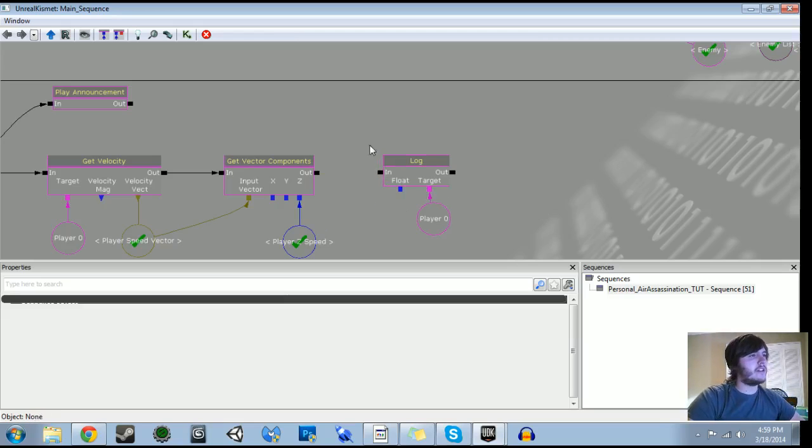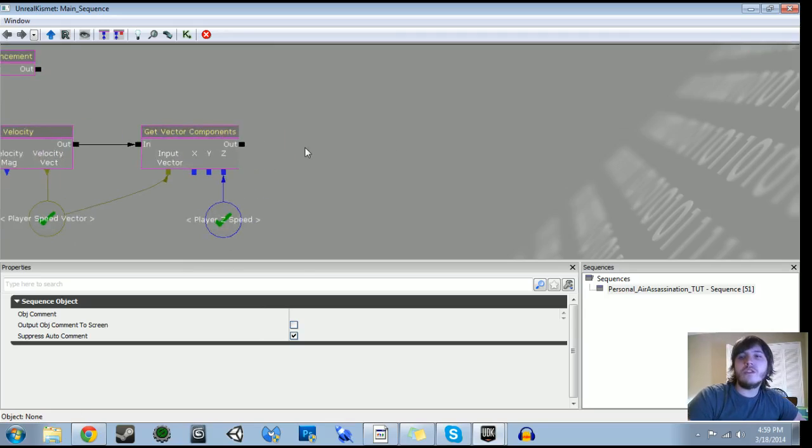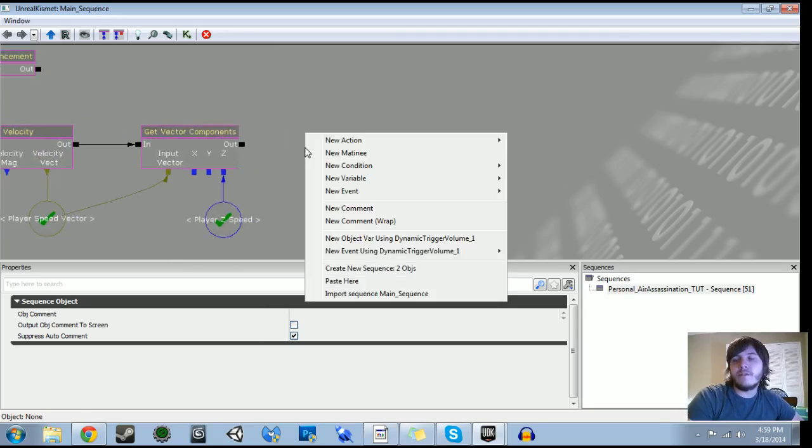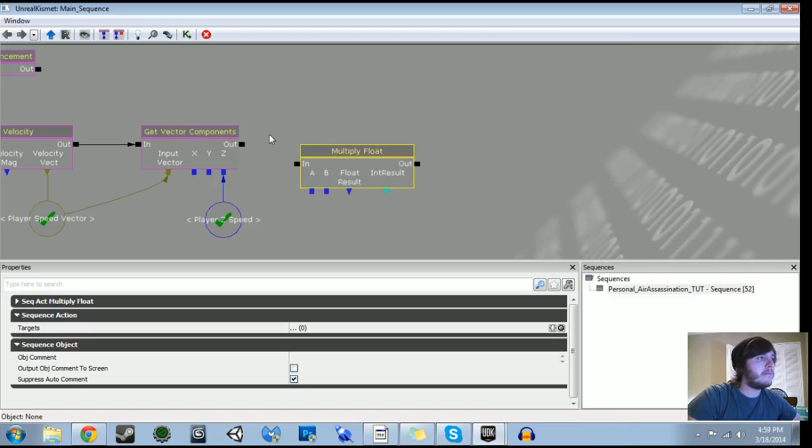So let me go ahead and just disconnect this log, put it down here. So since it was negative, we want to go ahead and just make it a positive number, just so when we compare it, it makes things easier, because comparing two negatives does get confusing. So let's go to new action, math, multiplied float, plug that right in.